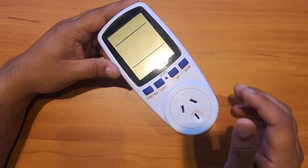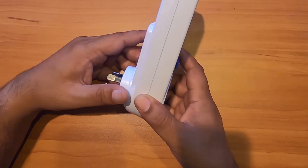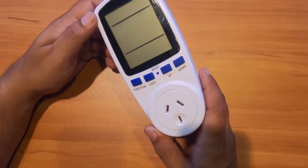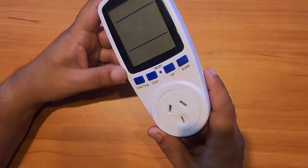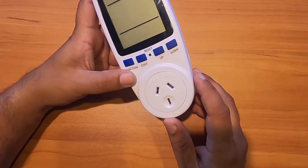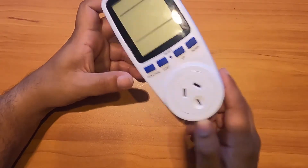To set up the cost, you need to know how much you're paying for one unit, which is a kilowatt hour. Other than the buttons, it's got the display, and a place to plug in the power cord of your device — this whole thing plugs into the wall and you plug in your device on it. I've been using it with my window air conditioner in the living room. It's an old air conditioner and quite power-heavy, and I wanted to make sure how much I should use it to keep my electricity bill in control. The important thing to know is this particular model is rated at 10 amperes, meaning you can hook up any device which consumes up to 10 amperes of current. I've been using it with my window air conditioner which is rated at 15 amperes, but it still works.